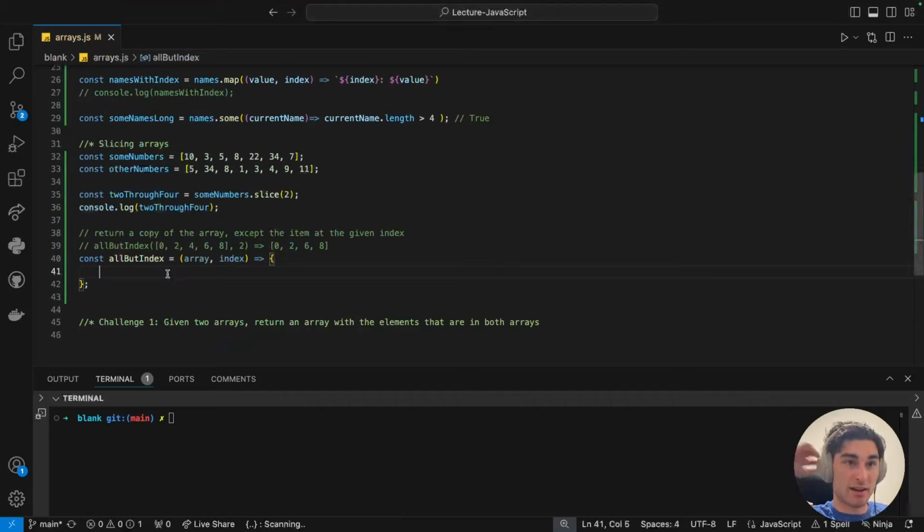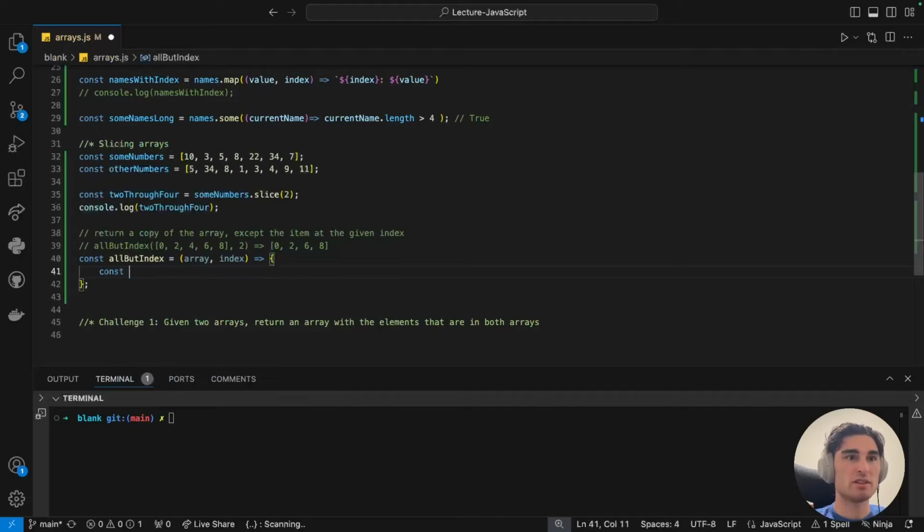However, our current slice function doesn't necessarily help us too much if we want to get some more complicated range of numbers. For instance, if we wanted to implement a function all but index, which gets an array and a specific index that we want to exclude, it might not be super easy to do this in a nice and concise way.